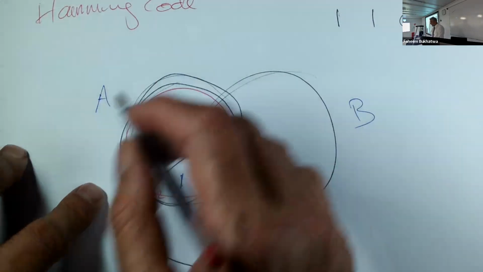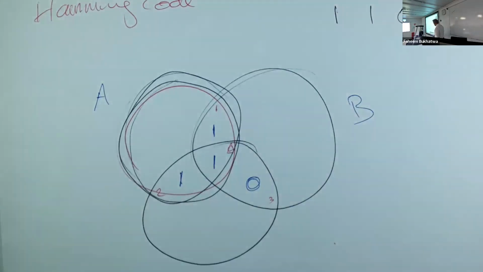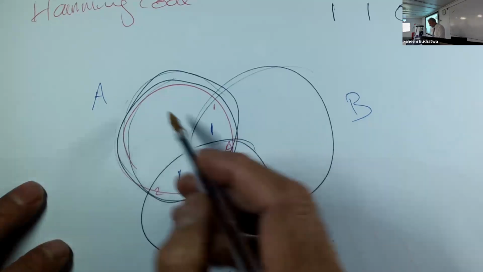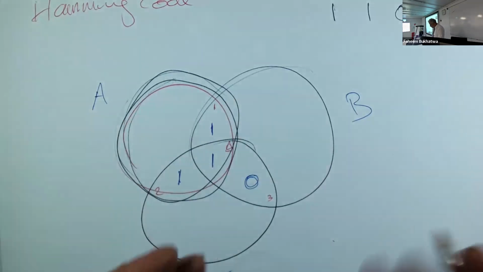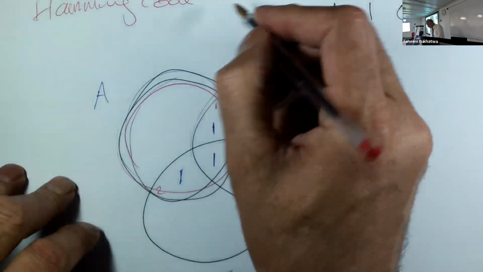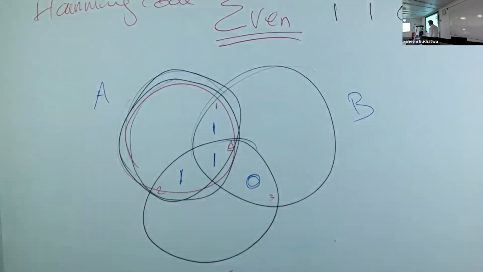So let's look at area A, just A, forget about B and C. Area A here has the 3 bits, 1, 1, that one, and that one. So they share area A. Now, we want to add a parity bit in area A with those 3 bits in such a way that we're going to have, for example, odd or even. And let's pick even now. That means area A must have an even number of bits that have the value 1.